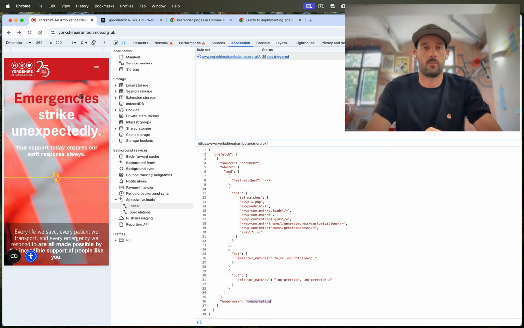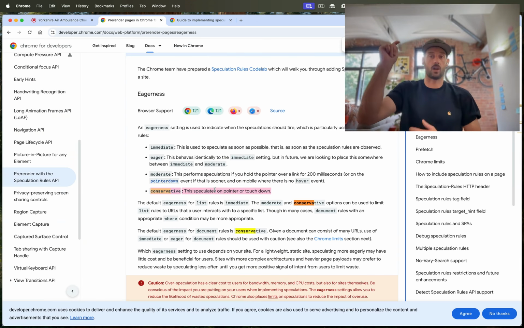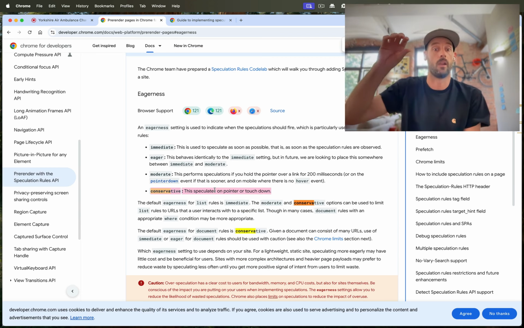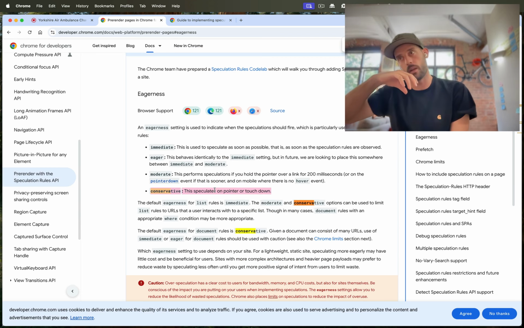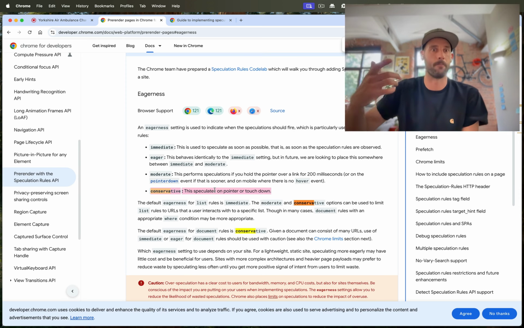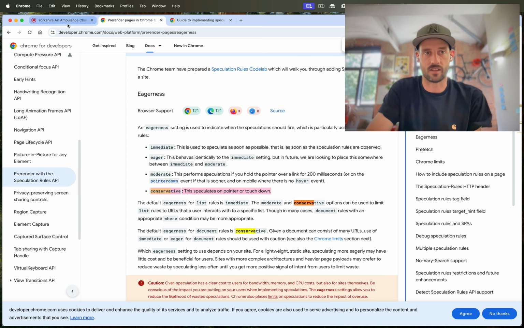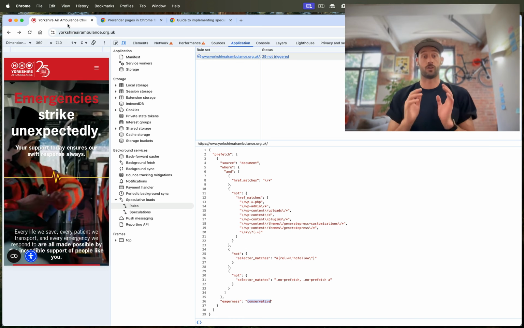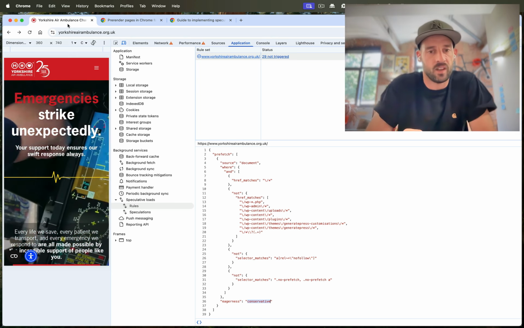Now, conservative is on pointer down. So when I start clicking a link, the browser, Chrome, will go and start fetching the HTML in question on that mouse down. My fear is that for Yorkshire Ambulance, that's a bit too conservative.